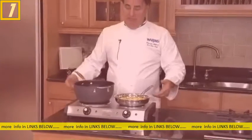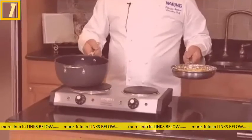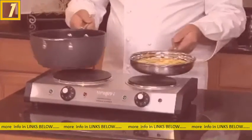And if you need an extra burner in your home to do anything, Waring has one for you. Actually, a double heavy-duty cast iron plate, as you can see. 1800 watts, 1300 in the first plate, 500 in the second plate.